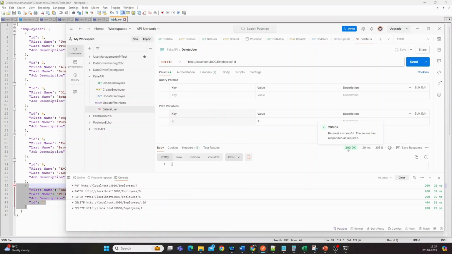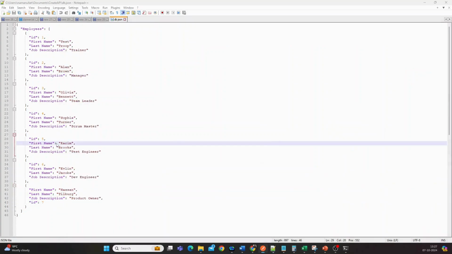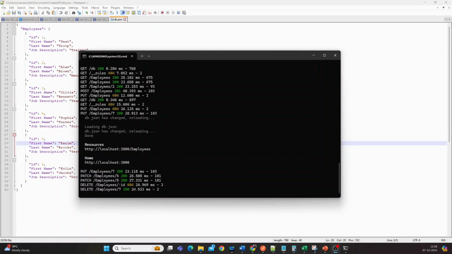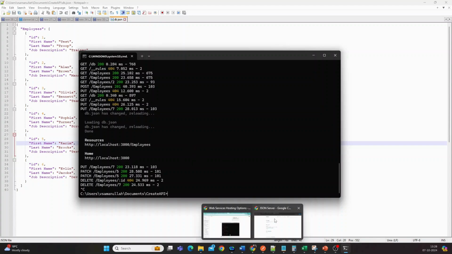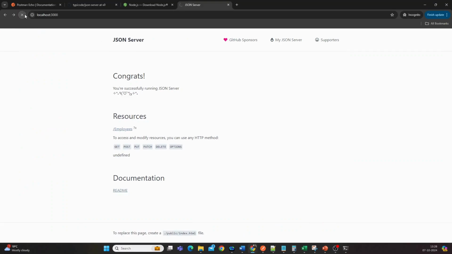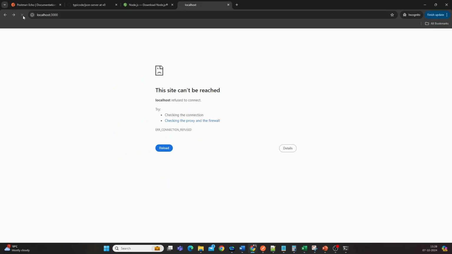You see, it is successful now, and this particular record got deleted from our JSON. This is how the DELETE method works. In case you want to stop the server, you can come to the command line and press Ctrl C. It got exited now, and when we go to this server, yeah, you see this is not able to load this particular page.